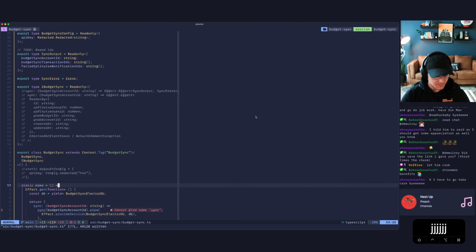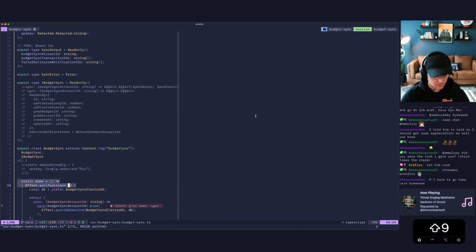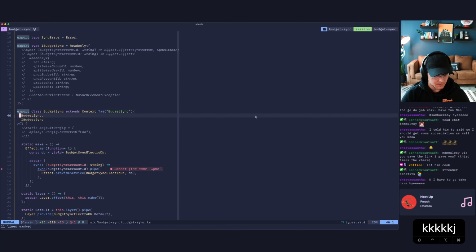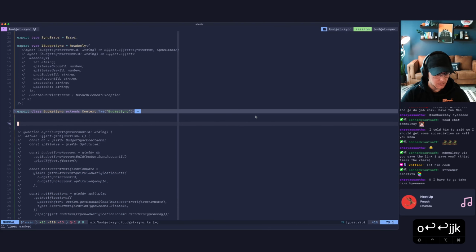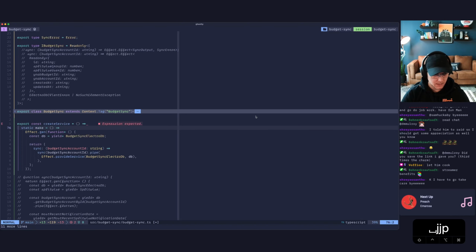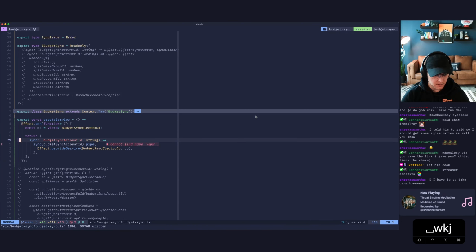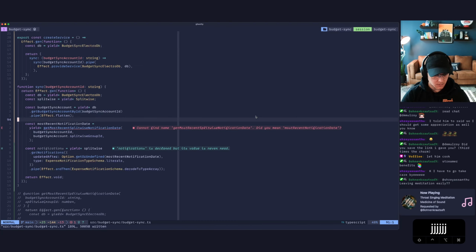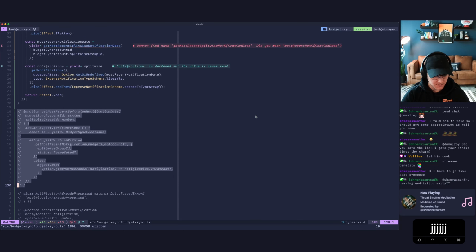All right, so let's grab this function right here, and we'll grab that down to there, and this will become, let's see, export const create service equals a function that does that, and we can just do that there. Sync, yeah, sure, we'll uncomment sync. Okay, we'll uncomment that. I want to code review this in a second.